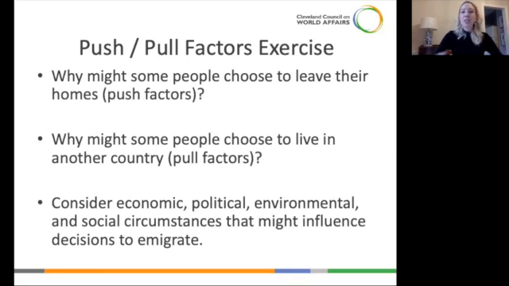And in the classroom, this could be a quick activity that you do at the beginning of class. So you could have two posters set up in your classroom, one titled push factors, one titled pull factors. And then using Post-it notes, you could give students a few minutes to just reflect and record their answers, and then have them post their answers to the corresponding poster. It's a very simple activity that gets students thinking about the immigrant experience and what immigrants go through.